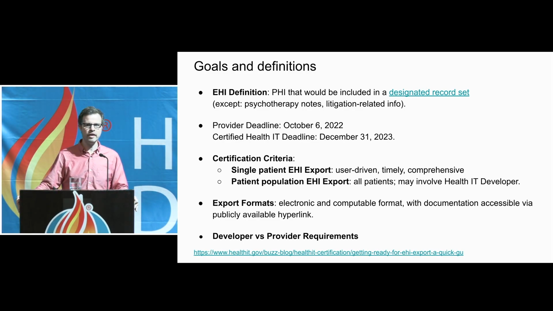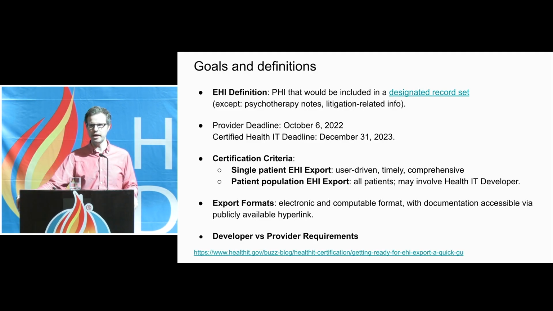And historically, the way that you would get a copy of your designated record set would be by somebody printing out a large stack of paper and handing you that stack. And it's basically free to ask for as a patient, but they might charge you a certain number of cents per page. And there's some guidance that restricts sort of how much you can charge. And it has to be tied back to the sort of time and materials required to produce that for you.